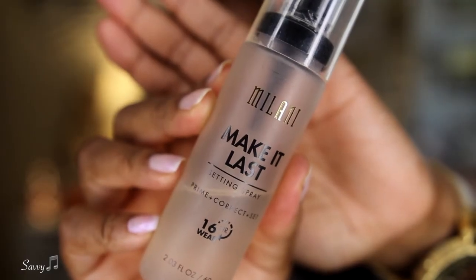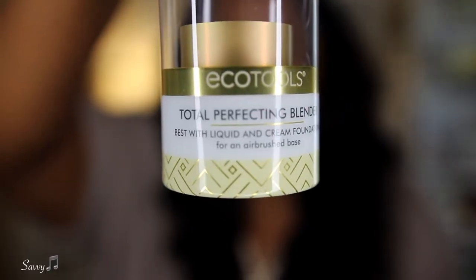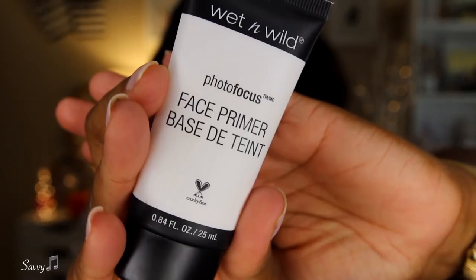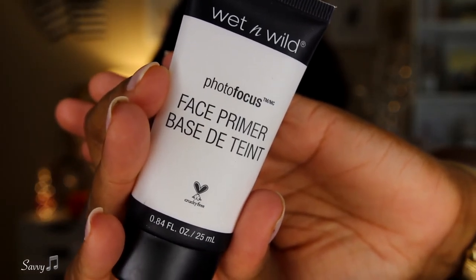So my first primer is this one by Milani. It's called Make It Last, and I'm also going to use this beauty sponge by EcoTools. So far, so good. Still firmer than my beauty blender, but not bad. My second primer is this one by Wet n Wild. Refines pores, fills fine lines, brightens complexion, evens skin tone.